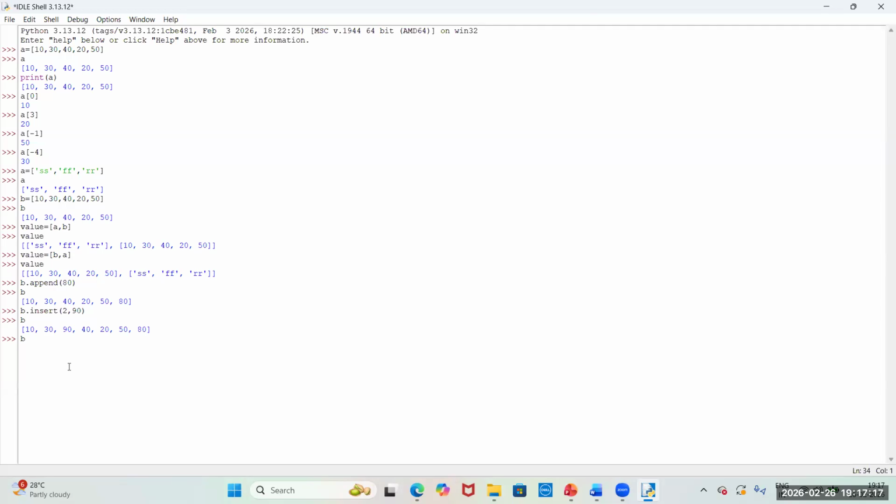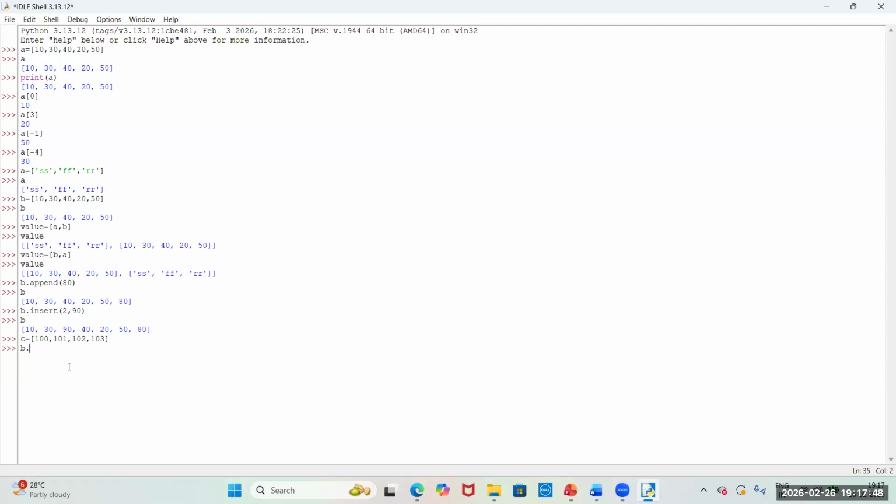Then extend. Extend means you have a list. You have some values, C equal to 100, 101, and if you want to insert 102, then 103. Like this, you have a bulk of values. In that scenario, you can insert these values into the list.